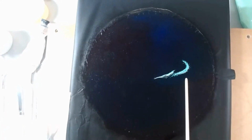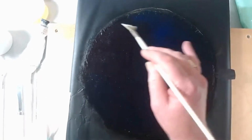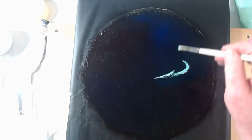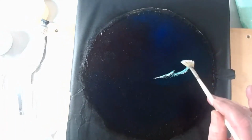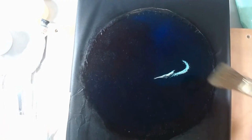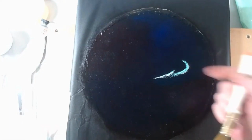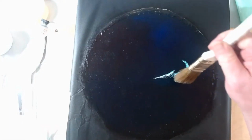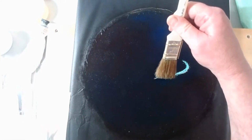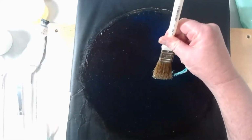And there's a reason for that, and it's because if you put the whole aurora on, all of it in one go, you'll find as you drag your brush up from one, you'll bump into something else and you'll smear it. So if you want to be a little bit more controlled about this, that's my tip for you. So I've got a nice clean dry 1-inch brush, and you're going to make sure you've got enough paint on there. And I just want to start, and I'm going to just lay my brush against it, and I'm going to use some firm pressure. I'm really going to lean on this.